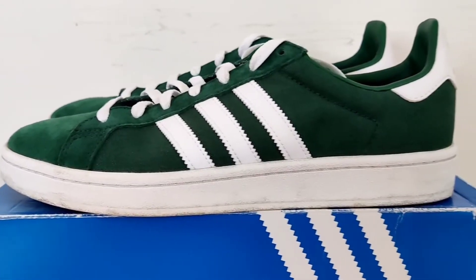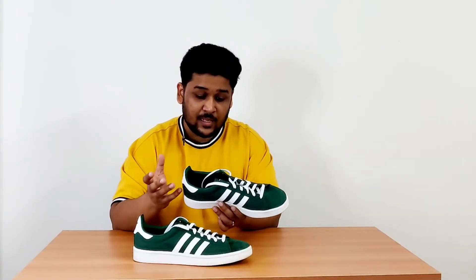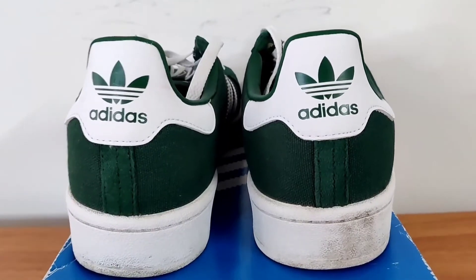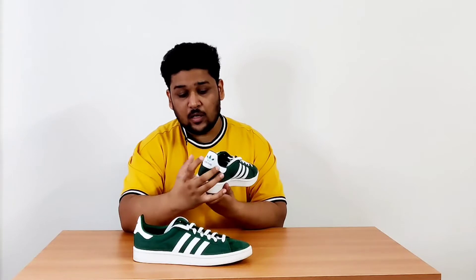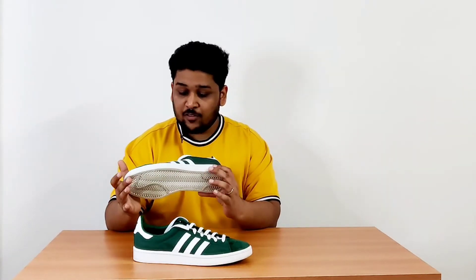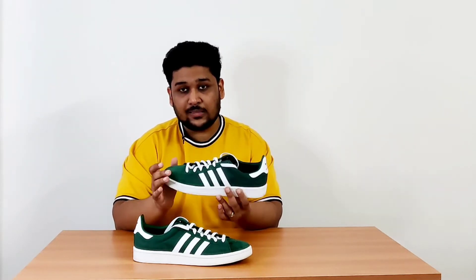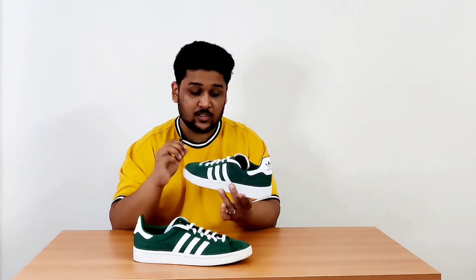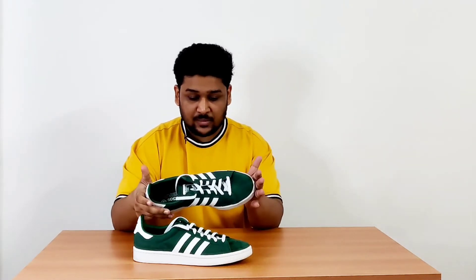As you can see, there are three Adidas stripes — Adidas promotes itself as a brand with three stripes, which I think is a nice touch. On the back you can see the back tab with the Adidas sign in green colour on a white tab. They've also given white flat laces. Generally with canvas silhouettes you get same-colour laces as the shoe, but on this one they've given white, which I think is a very nice touch because it matches the stripe colour.